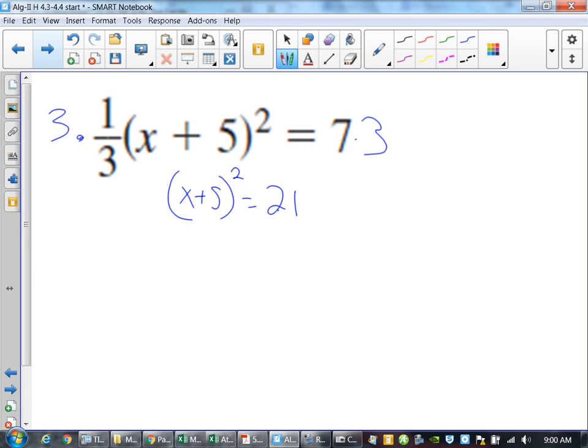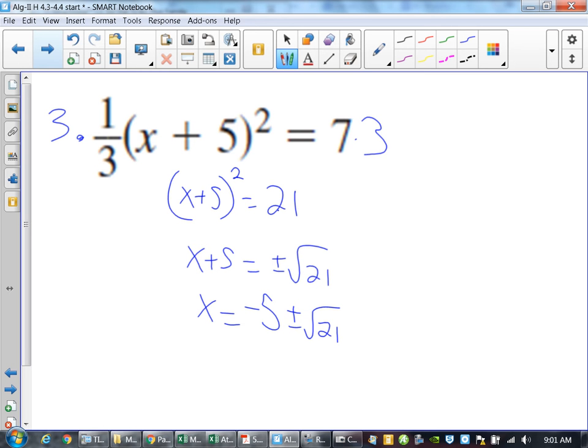Solve it by square roots. Take the square root of both sides. Then how do you move that 5? Subtract. Now, whenever we have a plus minus something on one side and we have to move an integer over, I want you guys to always get in the habit of putting that constant value or that integer first. That's my answer. It's negative 5 plus or minus root 21. I don't have to write it out twice.